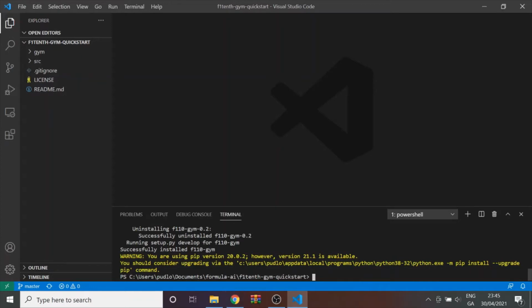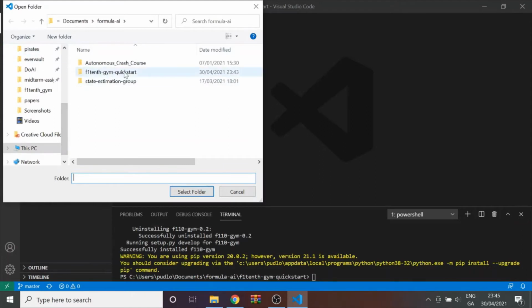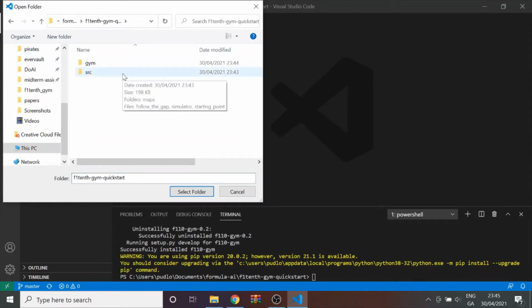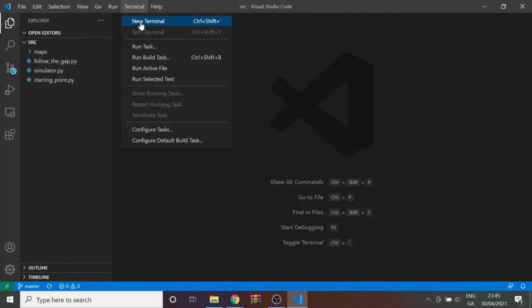Okay, so now we're at the point you would be anytime you go to work on your project from now on. Rather than stay in the whole repo, we're only going to be using the files in this source folder. This is what you're going to be doing every time after you initially clone it, so I'm going to open up the source folder as our main folder. So I'll just open a terminal again.